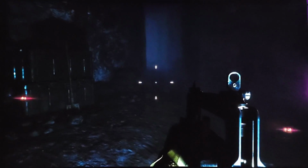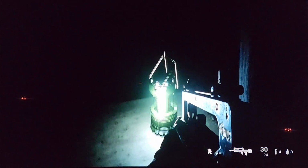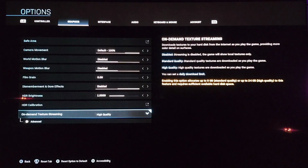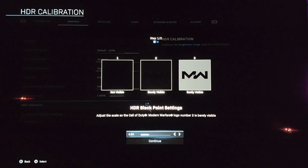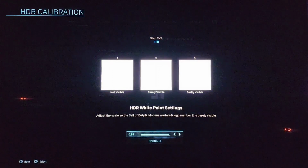But as I go into this area, you'll start to see a hazy line. There it is. You'll see more hazy lines going up and down. You see how uniform they are. When I leave this lantern, it'll become crazy obvious. There it is. Now, if you look at where I am, that is similar to that 5% gray. Also, you add the smoke, you add probably not a native 4K image, you add also the screen uniformity, never going to be perfect. Even as I darken it, it does help it.